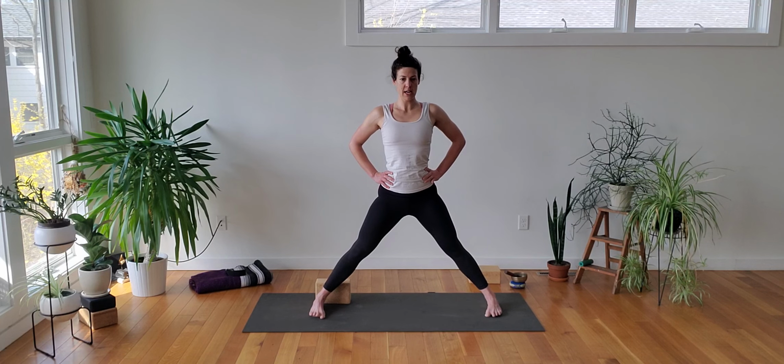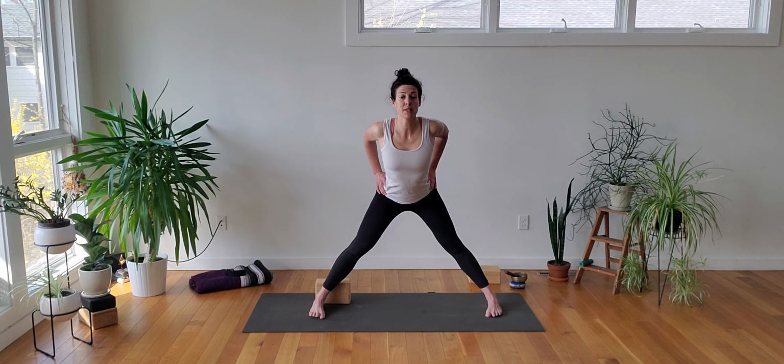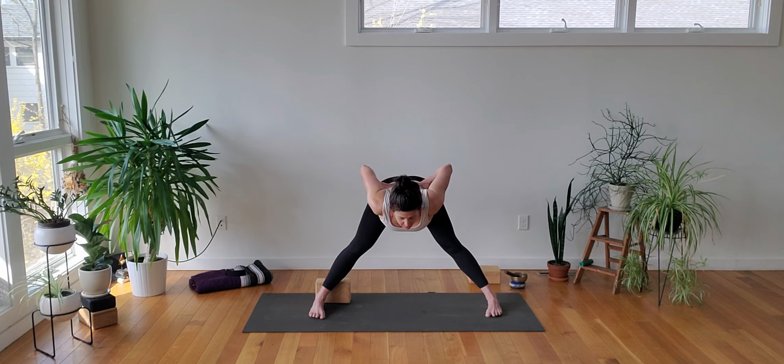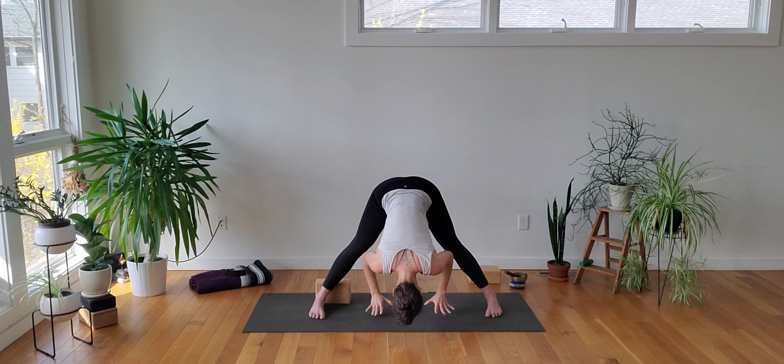We're just gonna finish our standing sequence with a wide-legged forward bend. Let's glide the shoulders and elbows back to open the heart space. Take a deep breath in. Exhale, lean your hips back in space and your upper body forward as you fold, dropping the head. Good, bring your hands down to the ground in between your feet. If they don't touch, your block should be easy enough to reach. You can set your block down and hold there.